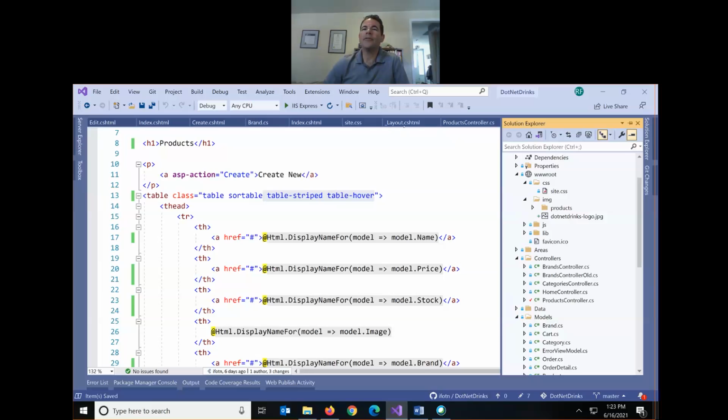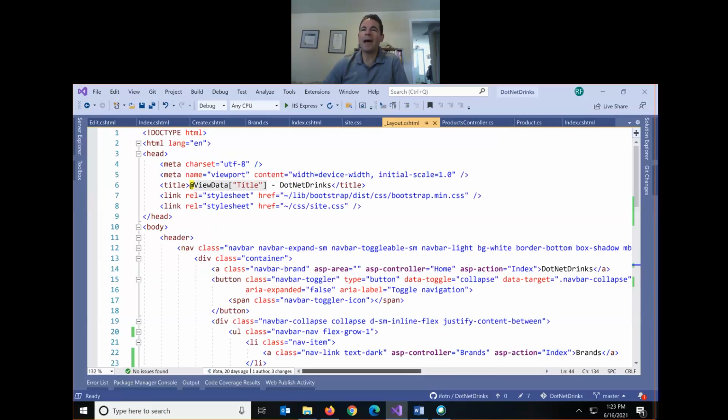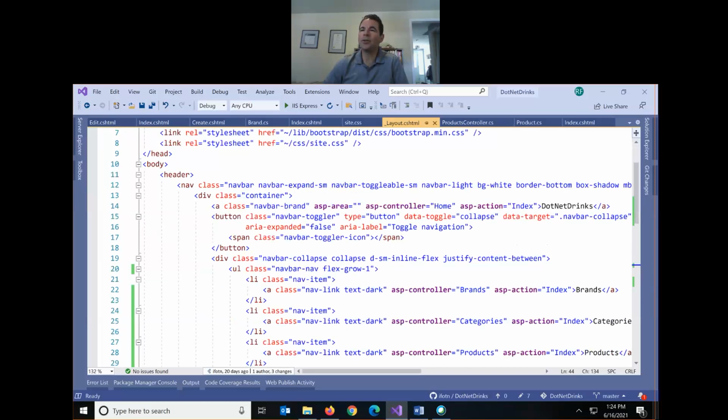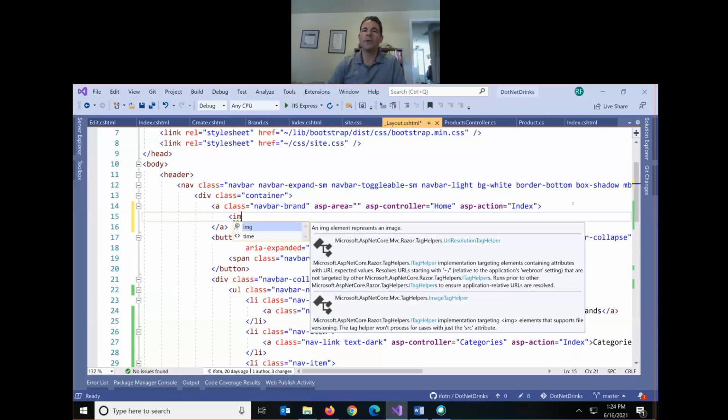And in our layout file, I'm going to replace that little link in the nav bar that says .NET Drinks. I'm going to replace this with our logo. So on line 14, it says .NET Drinks, which is here by default. It's the name of our project. I'm going to replace this with our logo.